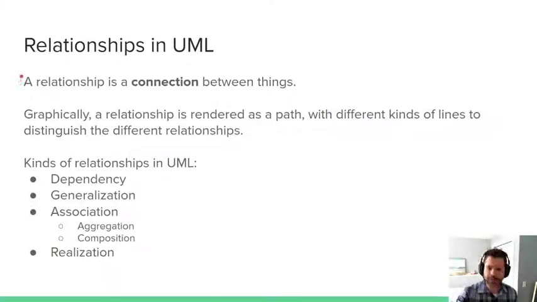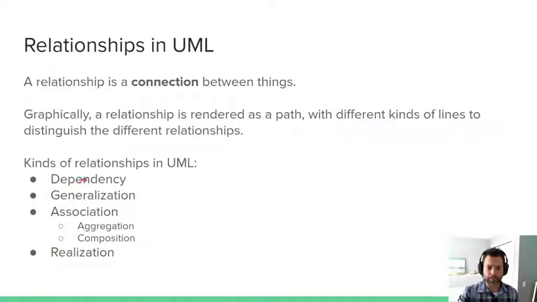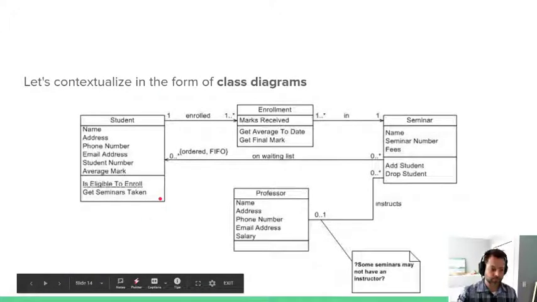So what is a relationship? It's a line between two things. It's technically a path. It can have different monikers on it. It can have constraints, can have multiplicities, which we'll talk about, like how many of one thing exists. They give you a lot of information, some of it for implementation, some for your information or for communication purposes. All right, so we have a bunch of different views at different points here. These are all the relationships that we'll be talking about for UML, and basically we're going to go through them one by one here.